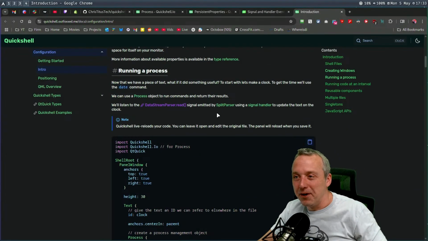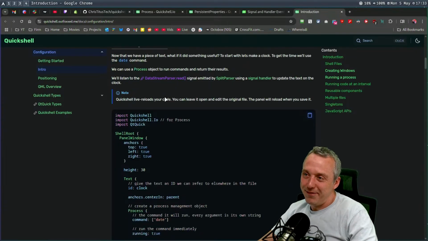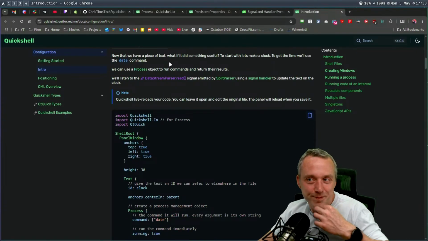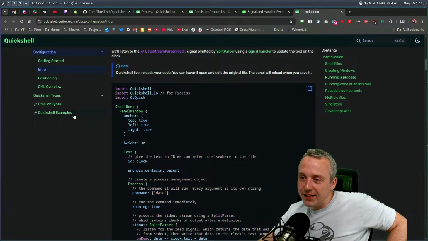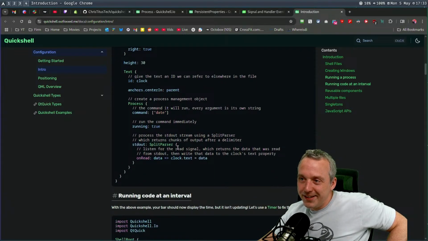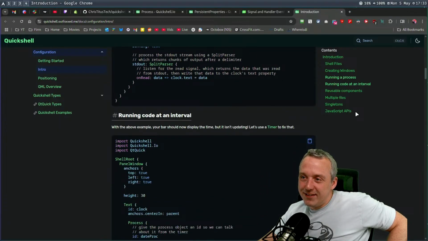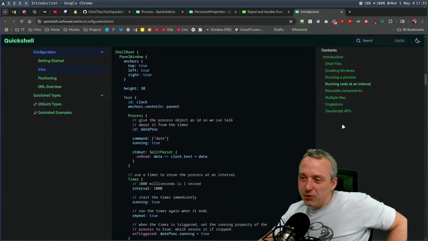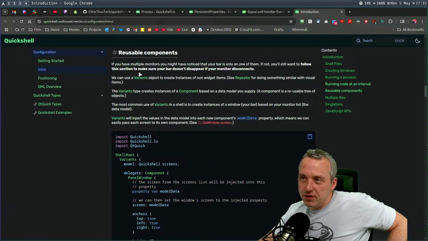Oh, man. All right, running a process. Let's read. Outfox called us out. We can use process command to run. Datetime running true. Standard out. Split parser. Listen to resignal. I don't want to run it at an interval.